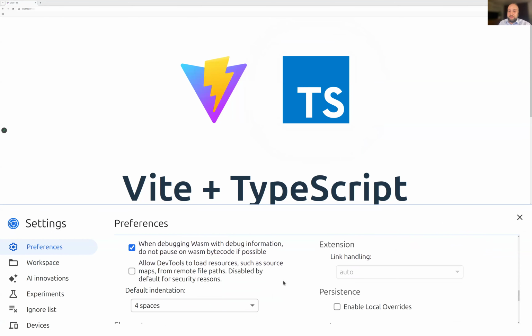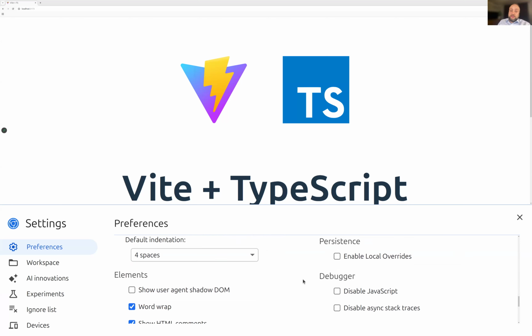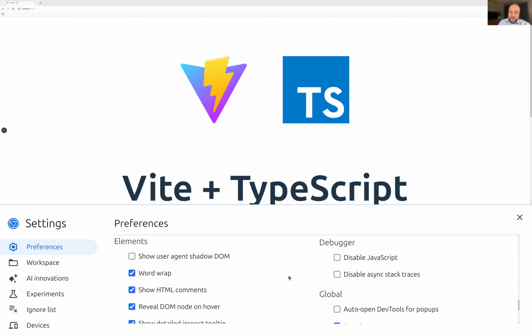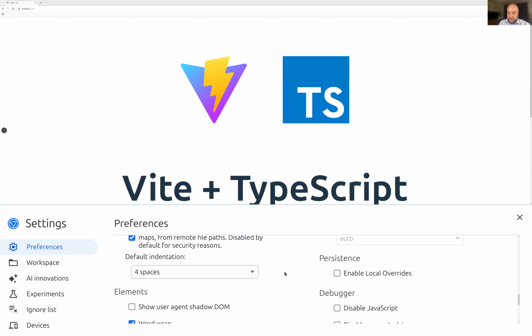There you go. It's at the bottom. Yes, you have to click that because otherwise it will not load your source files properly when you actually halt at the breakpoint. So that's an extra step you need to do. I don't know, sometimes they change this with Chrome releases. Right now, this is the magic switch which solves the problem.